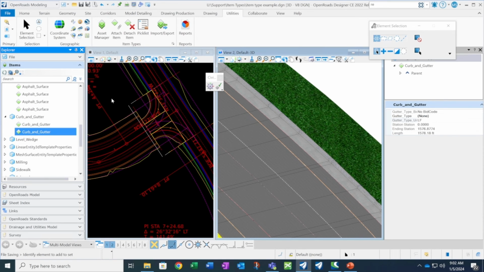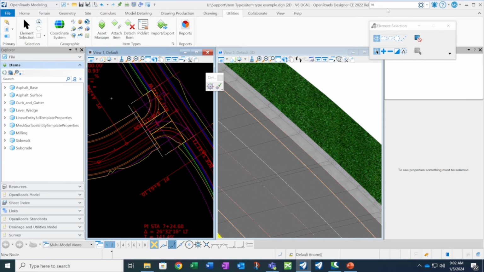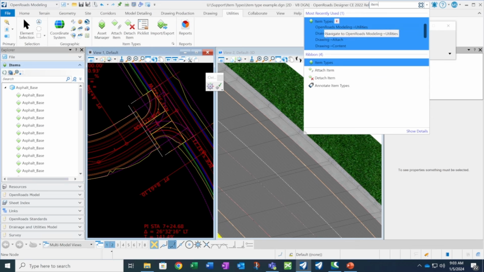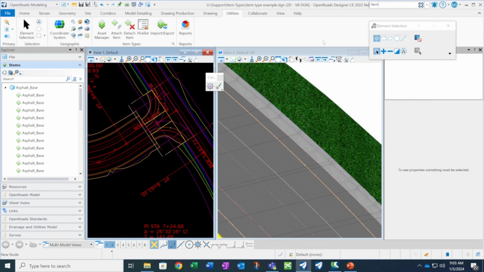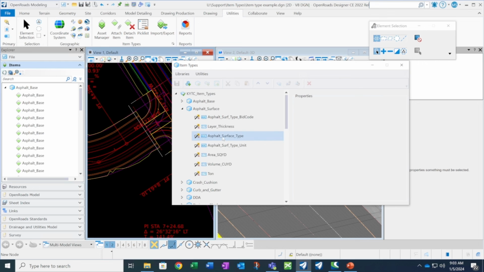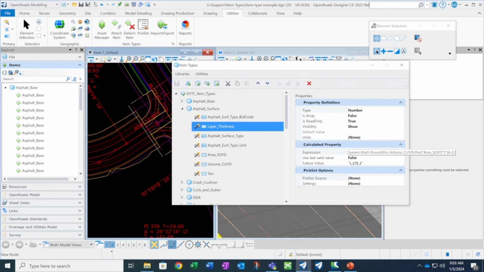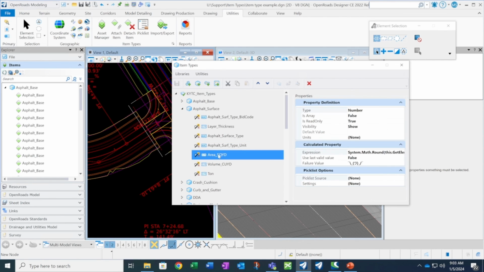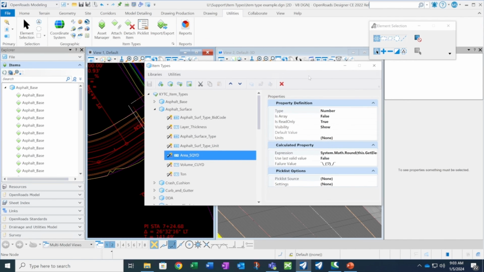Last thing I want to talk about is creating new item types for those that want to do that. So there is a whole different tool for item types. So you can go into item types here, and these are the ones that we've created. And you can see in each one we have these attributes that we've created. Some of them are mathematical equations. Some of them are text that are looking at an Excel sheet. There's a bunch of different attributes and different capabilities here. I don't really want to get into too much of it, but if you have any questions on that stuff, feel free to reach out to us.